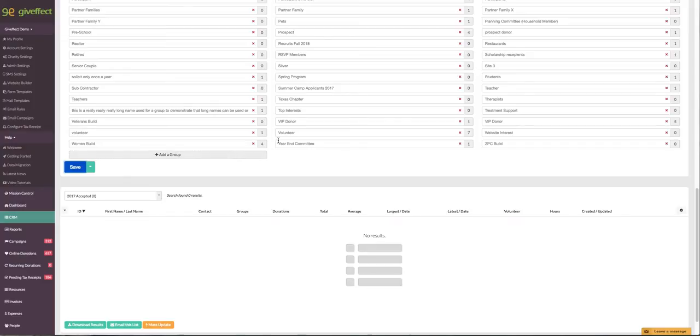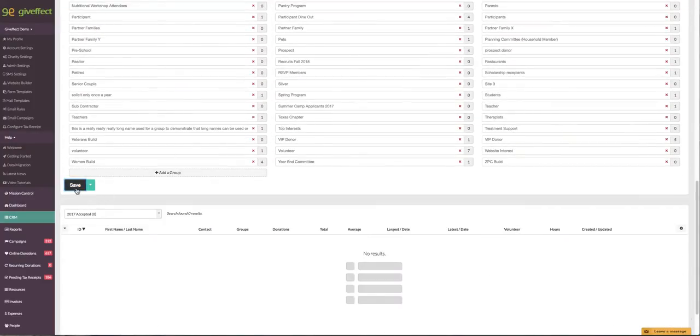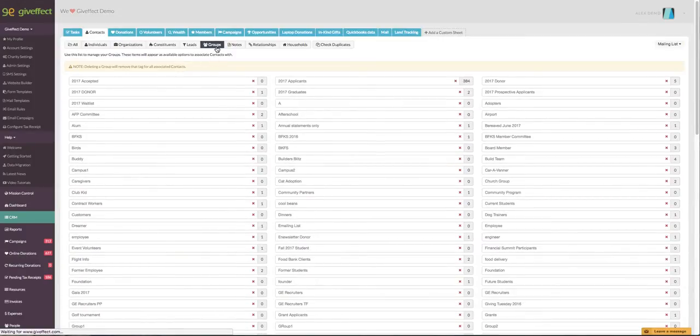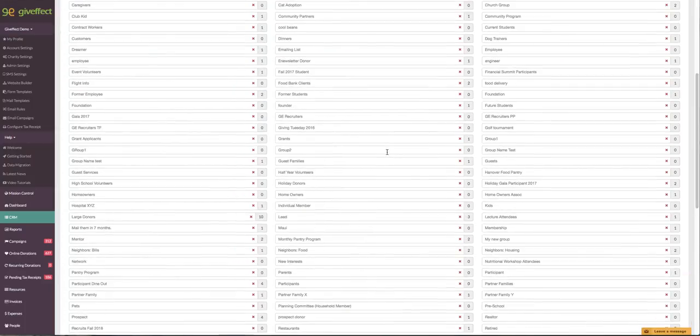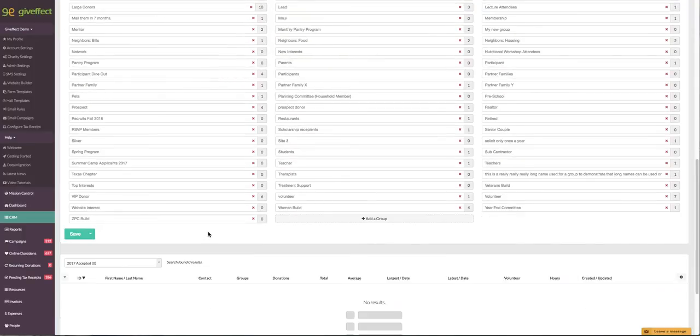Okay, just give the system one moment to finish processing. All right, let me go here. And so as you come down, now I only have that VIP donor group. That one that was in a separate is now merged with this into the other 5. So I have 6 in that group.